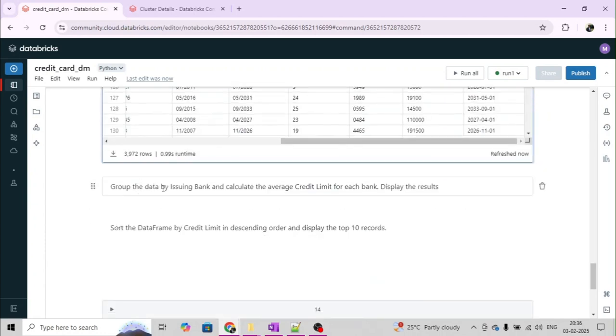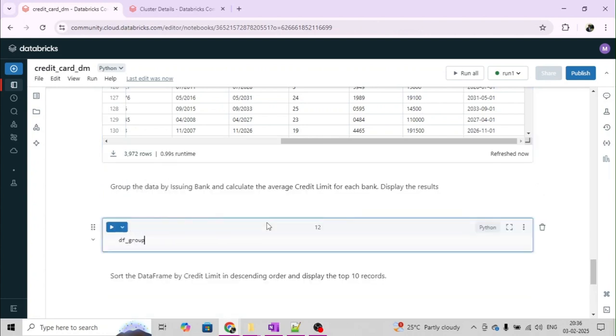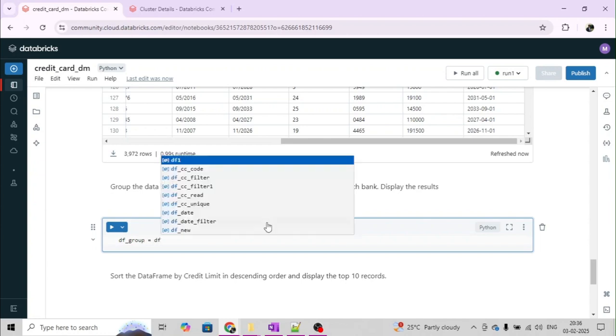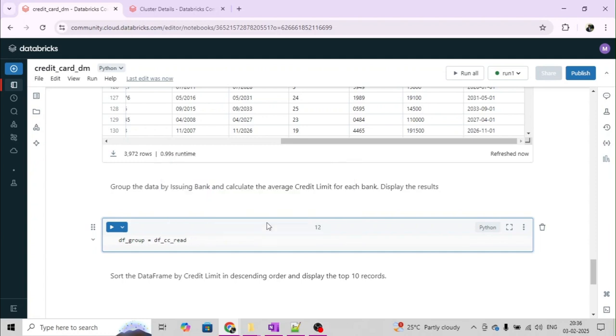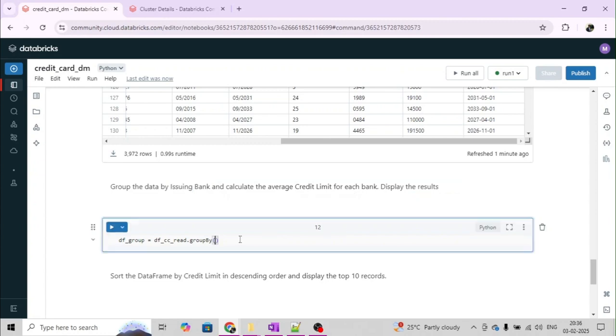Another thing: group the data by issuing bank and calculate the average credit limit. So let's do df_read.groupBy, and in group by we use issuing bank.